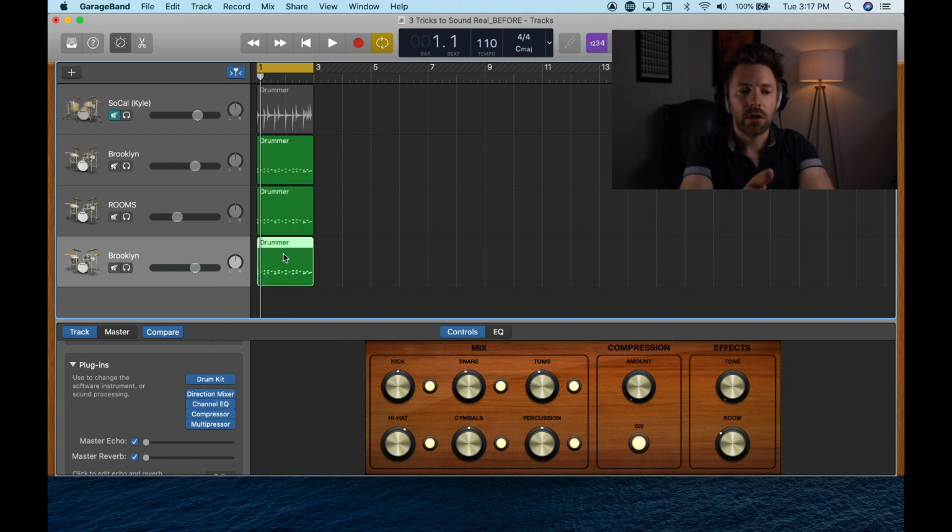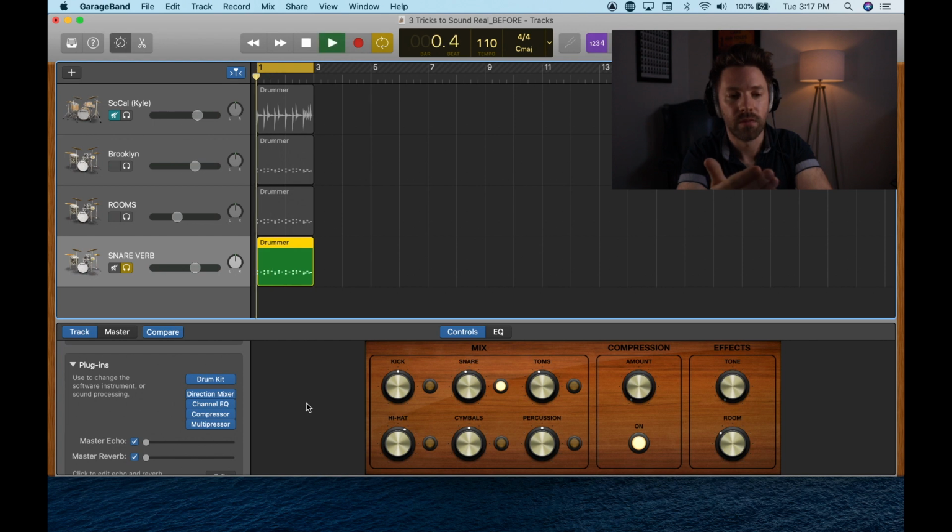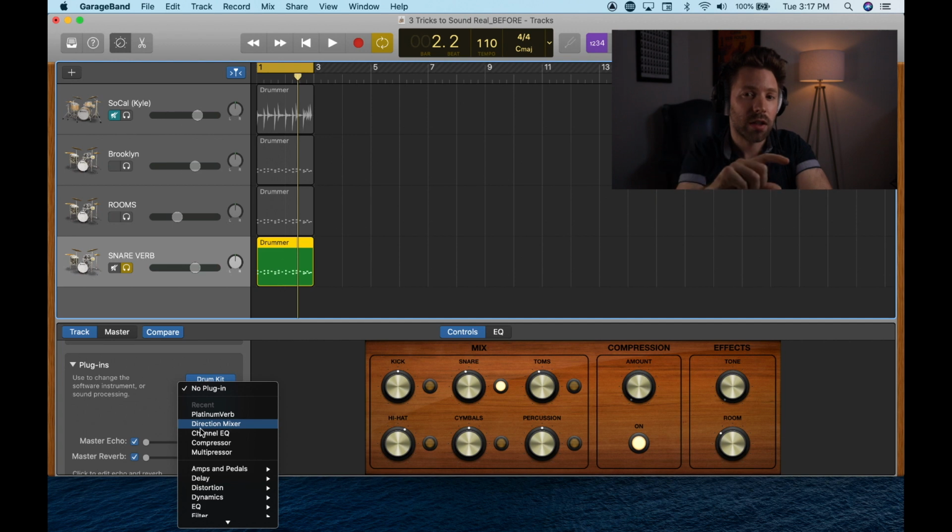So I duplicated the original track, and I option clicked and dragged down the section. So now we have a new track here. I'm going to name this snare verb. And if we listen to that in solo right now, same as the original part again, right? What we're going to do here is turn off everything except the snare. So all we have here is the snare, right? So this is only going to be affecting the snare, and it's not going to be affecting the snare on the main track. Again, we're adding something on the side that we can mix into the overall drum sound.